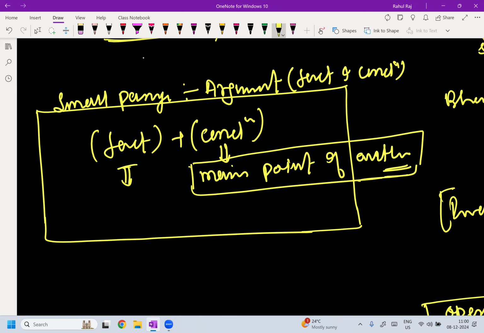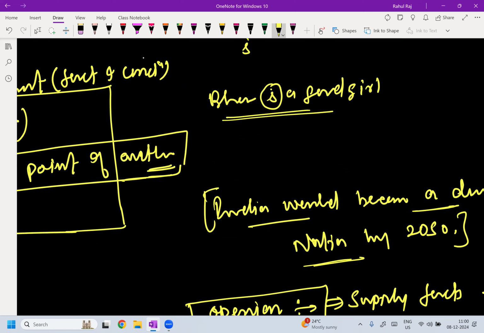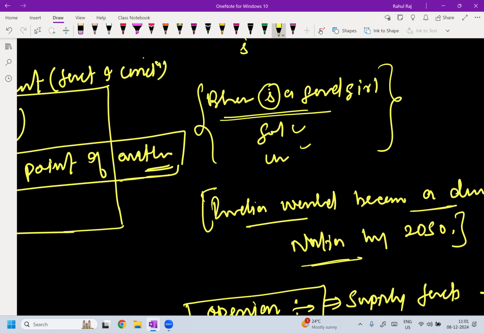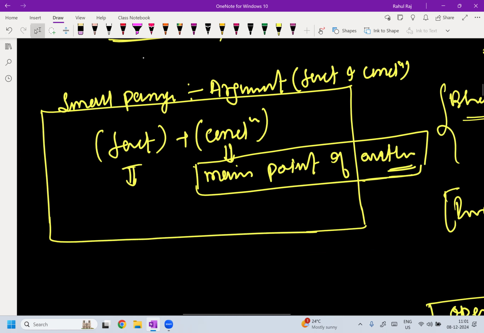So when I say Bhavna is a good girl, this is not an argument, because I'm just presenting a fact in front of you. I can say Bhavna is a good girl, she's a gold medalist, she's a university topper. These are all factual things, information I'm giving to you. So this is not an argument. An argument would be: Bhavna is a good girl, she's a university topper, she's a gold medalist, and that's the reason I believe that she would get into Harvard Business School. Now, this is called an argument, where you are putting down your facts, and based on your facts, you are trying to give some sort of opinion. Am I being clear? Yes or no? Please ask me questions if you can.